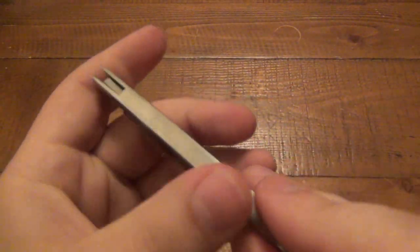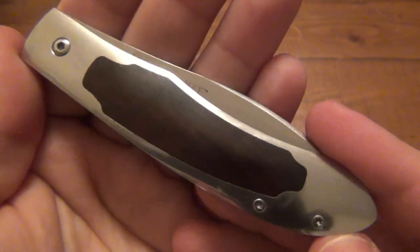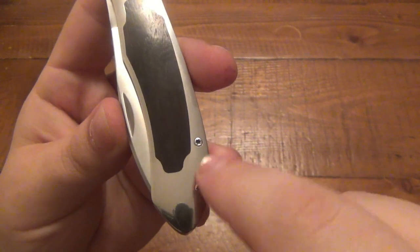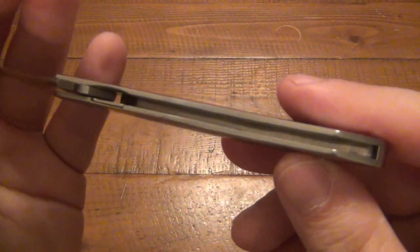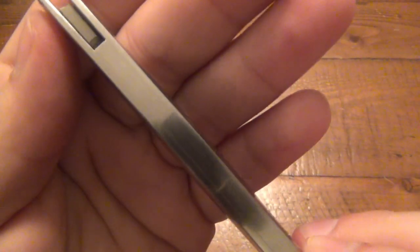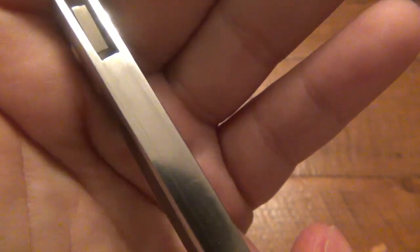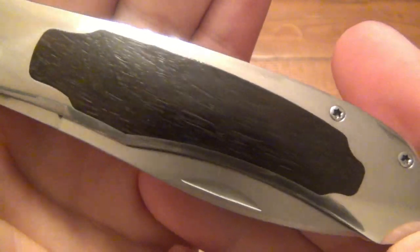Just beautiful — all stainless construction except for these inserts, which are genuine ebony wood, very dark in coloration. It's kind of a classic tombstone-type pattern going on here. The only thing design-wise is I kind of wish these two body screws were next to each other. I guess maybe one is holding the spacer for the back of the body, which by the way is super clean — super smooth, feels like one piece, but obviously as we look close there is a spacer in this knife.